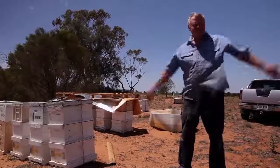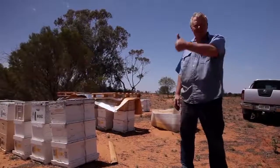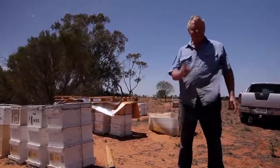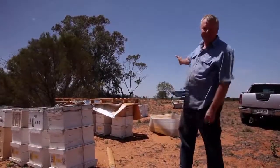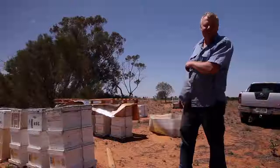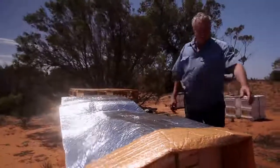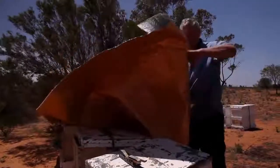Well, here we are on blustery point trying not to get blown over. The poor old cameraman has got his wind sock on his new microphone, so we'll try it out today. I just thought I'd show you honey harvest from beginning to end. But before we do that, I'd like to show you my crazy idea yesterday - it was 45 in the shade, so I came down and put a little bit of silver paper over the top of the girls to try and keep them safe. It was that bloody hot, I thought I might try and protect the ladies a little bit.